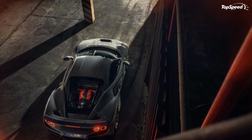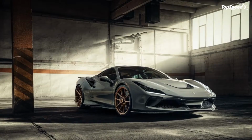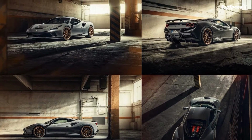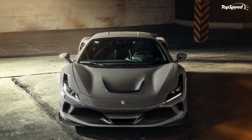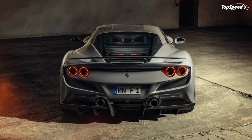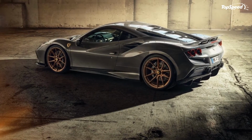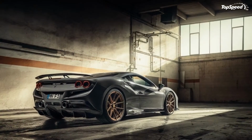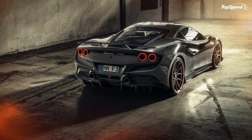Instead of all the aftermarket window dressing, Novitec's program for the mighty Ferrari revolves around a series of small aerodynamic upgrades that includes a two-piece front splitter, carbon trim side mirrors, rocker panels, a rear lip spoiler, and a sensibly sized rear spoiler. You can score these bits in naked carbon fiber if you so wish, but they look good in any kind of finish anyway. Besides, most of these pieces are included in the program for the aerodynamic benefits that they come with. You can also opt for a new rear diffuser, and we highly recommend you getting it for consistency's sake.